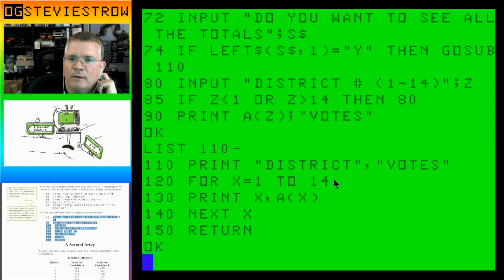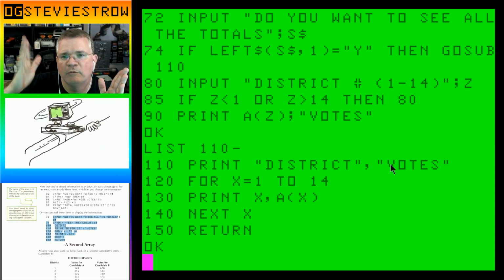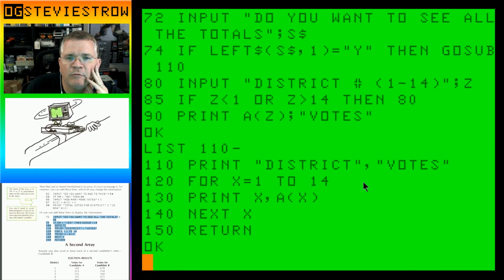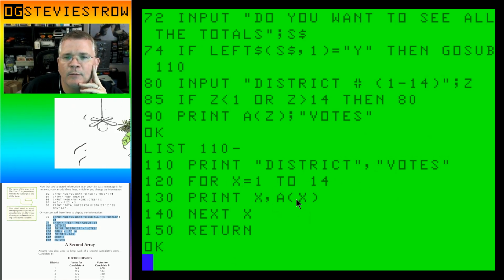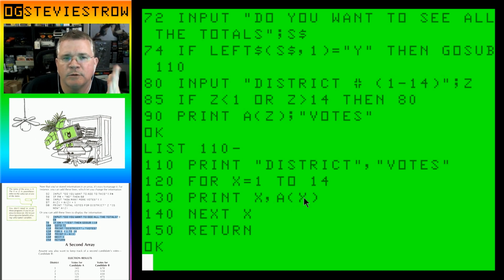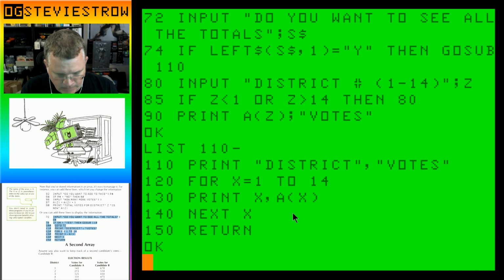That routine is now going to print out the name district in one column and the word votes in another, and we're going to count from 1 to 14. We're going to print that number, so we're going to print 1 for district 1, and then we're going to print the value of A1, which is how many votes that one got, and A2 and A3, all the way down to 14.